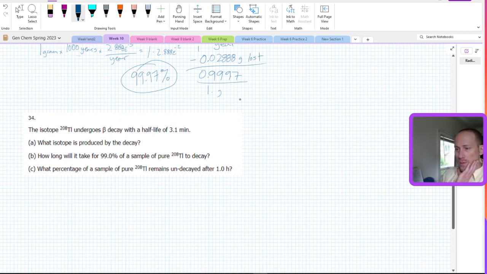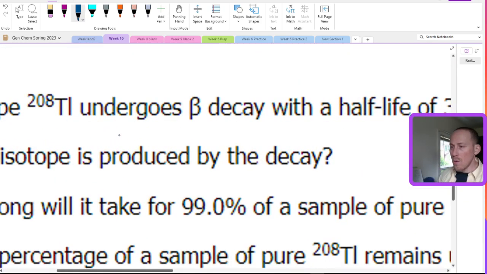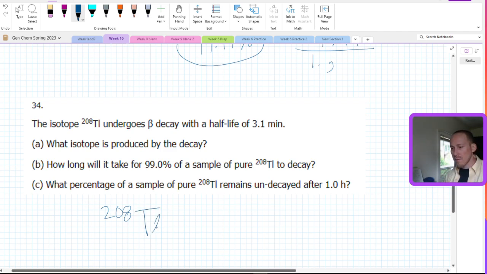Okay, so first off, we have T208. I believe that's an L. I wish L's and I's didn't look the same. It's got to be an L. It can't be a capital I because no element on the periodic table is abbreviated with 2 capital letters. So that's definitely TL, which is thallium. There it is. I just found it. I'm going to make my L look like an L. Thallium, by the way, is element 81.